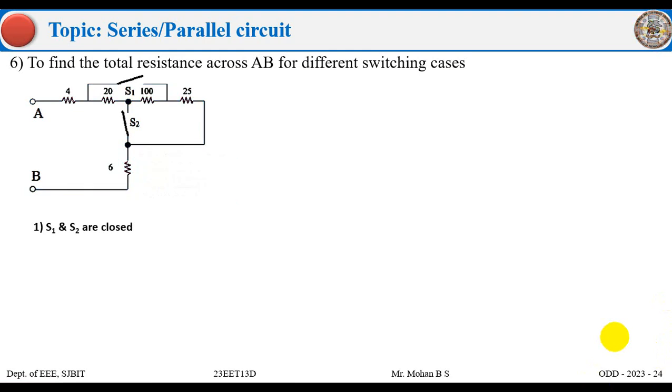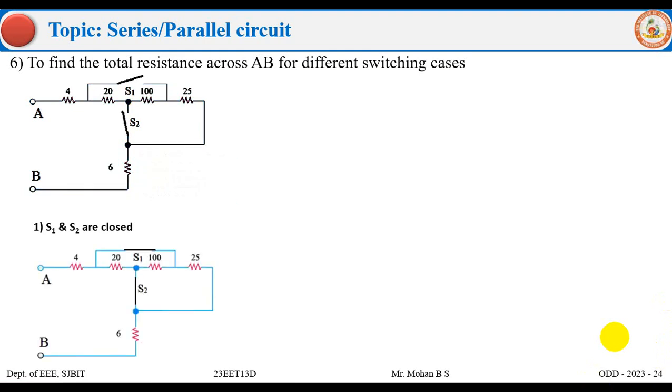Now, when both are closed, the circuit is as shown below here. Now to analyze this, pause the video. You've seen already we have solved the other problems. So I want you to pause the video and analyze, solve. Don't take more than probably 3 minutes to crack this problem. If you're taking more than 3 minutes, you can resume back to this video. So let's see.